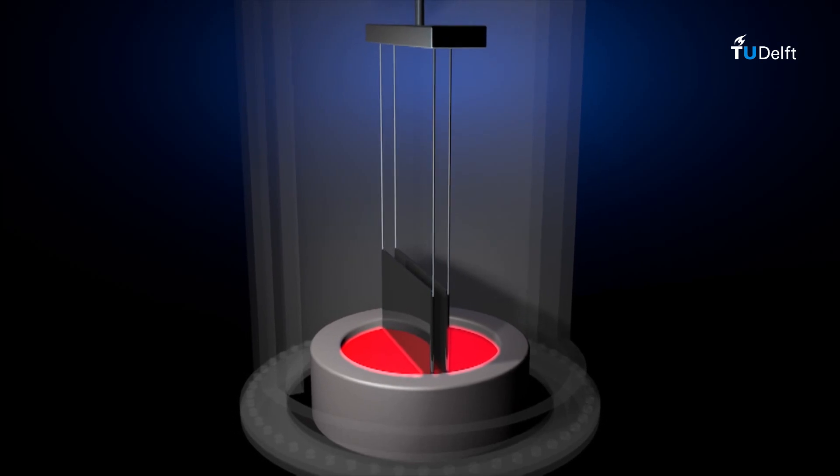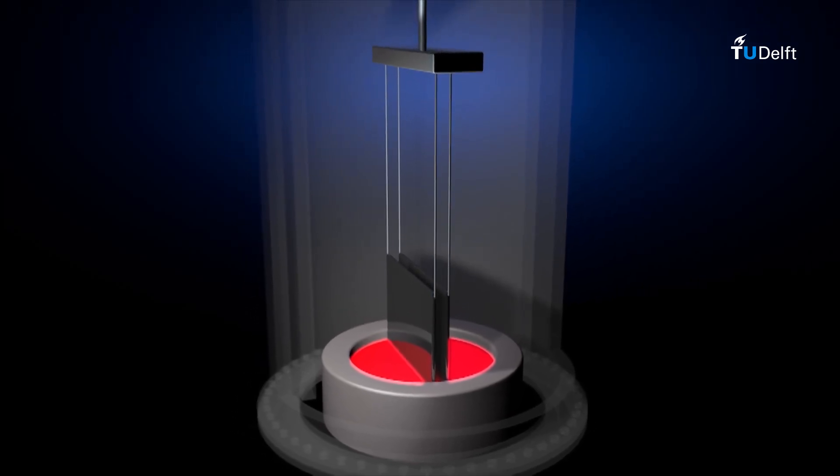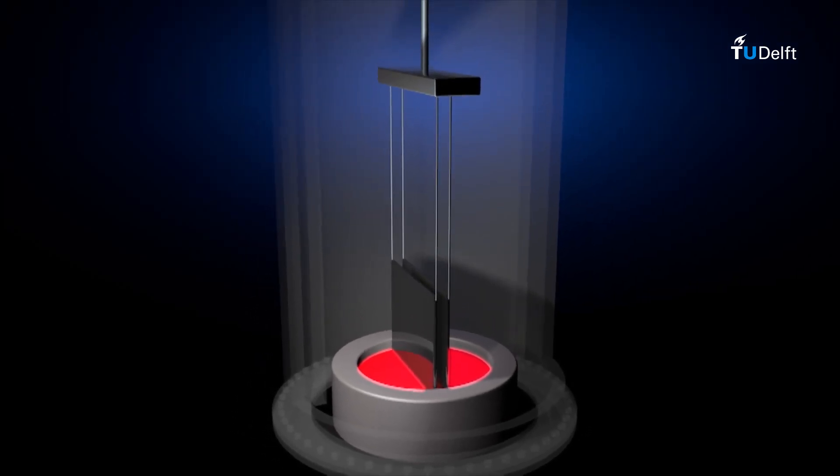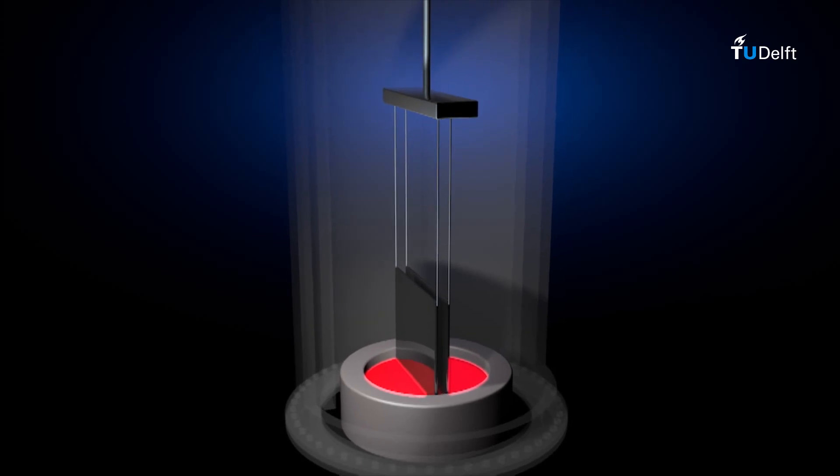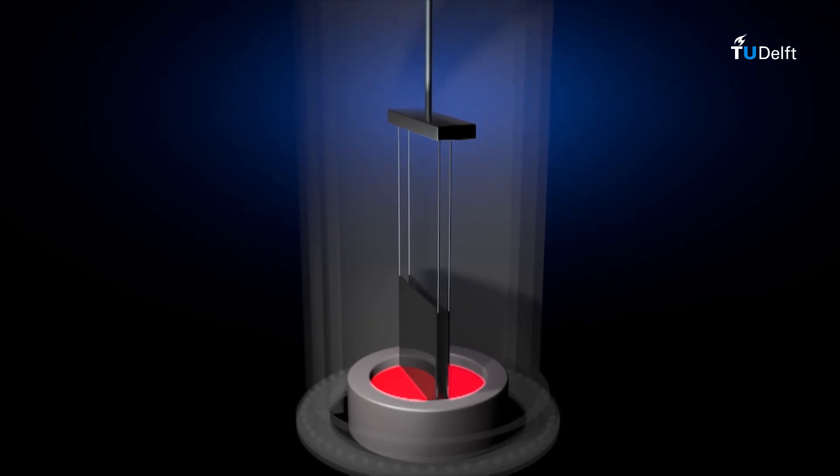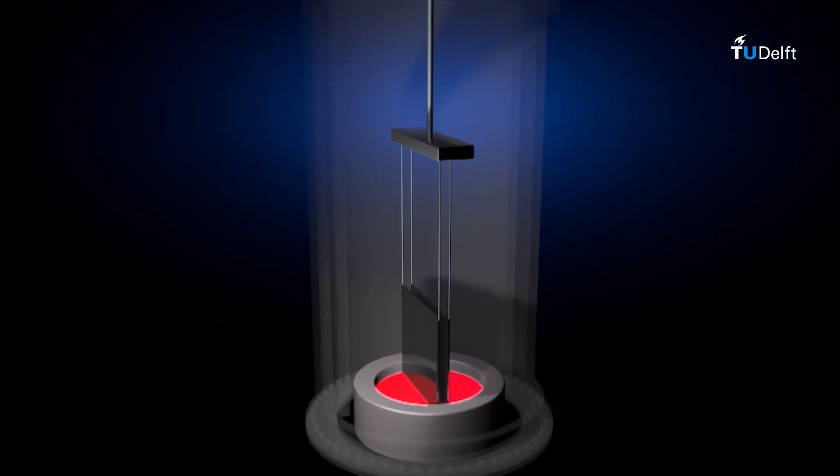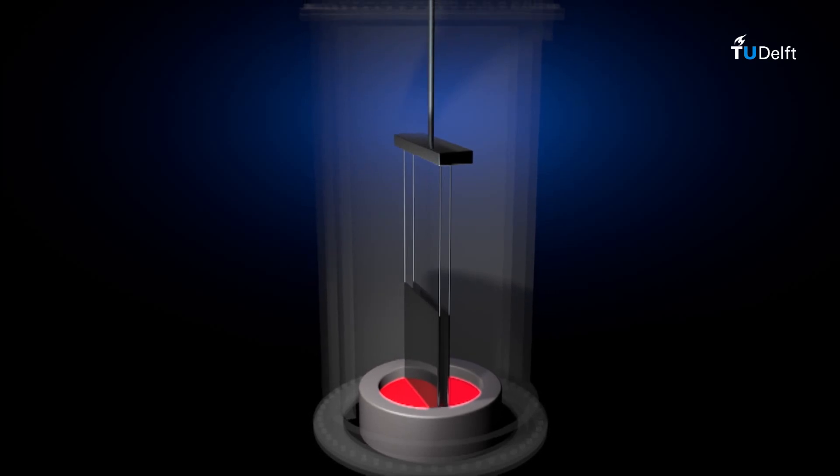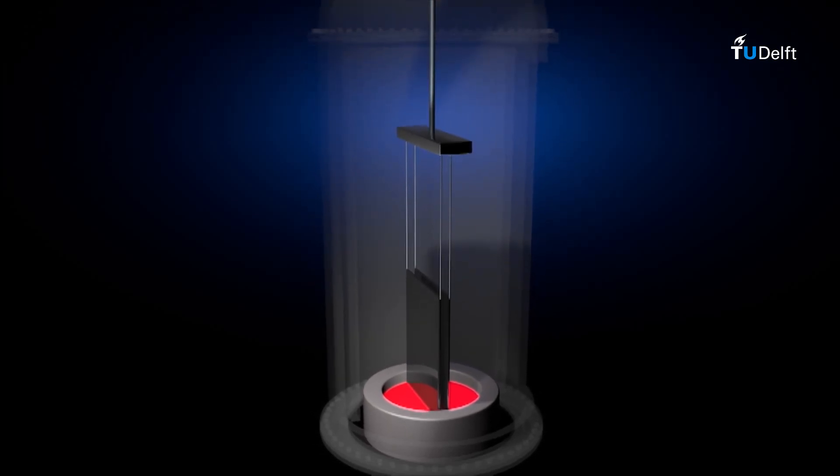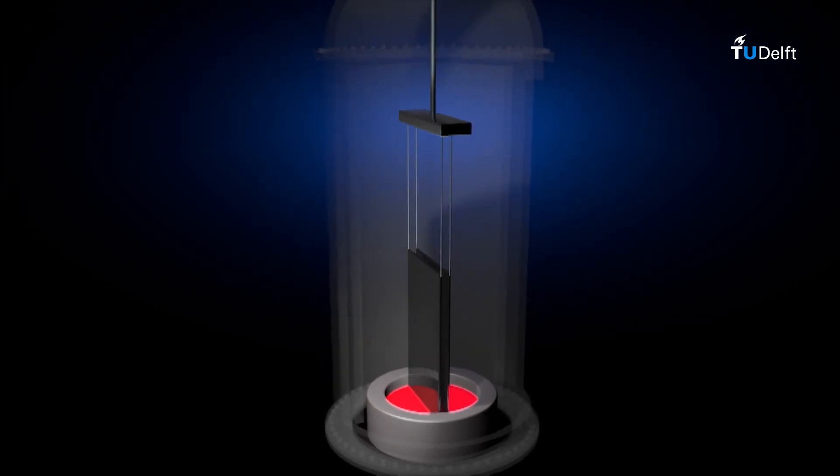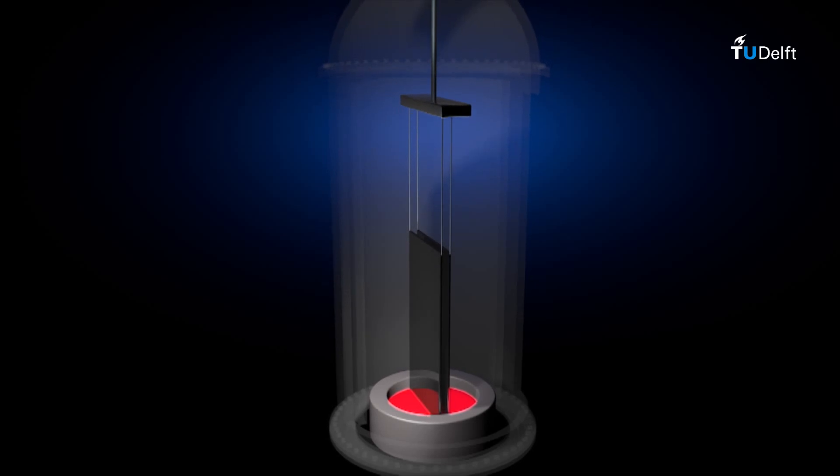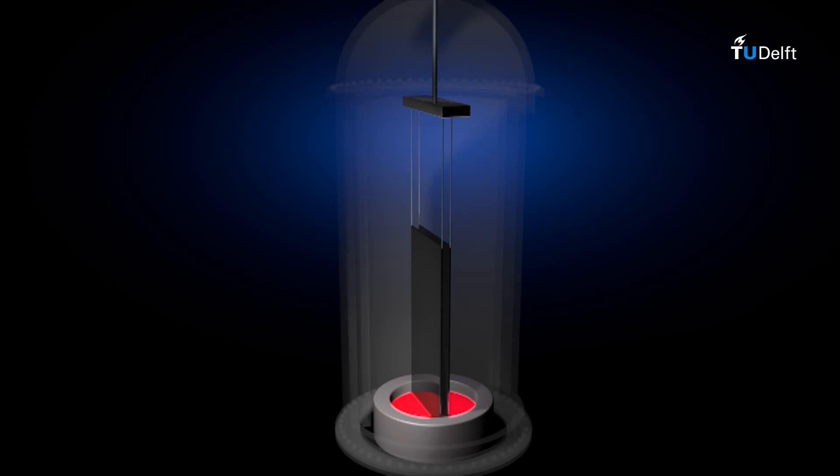Silicon ribbon is based on a high temperature resistant string which is pulled up from a silicon melt. The silicon solidifies on the string and a sheet of crystalline silicon is pulled out of the melt like this. The ribbon is then cut into wafers. The surface is further treated before they are further processed into solar cells. The electronic quality of ribbon silicon is not as good as that of monocrystalline silicon.